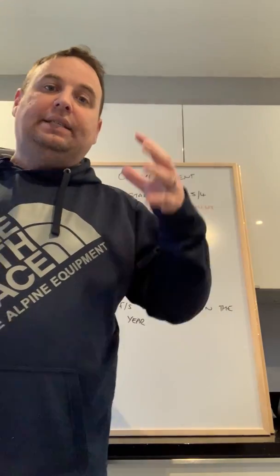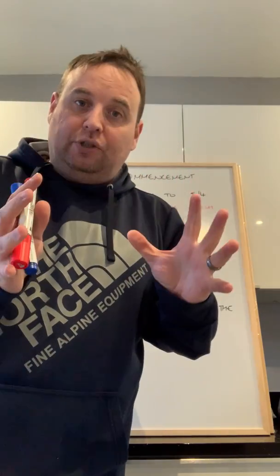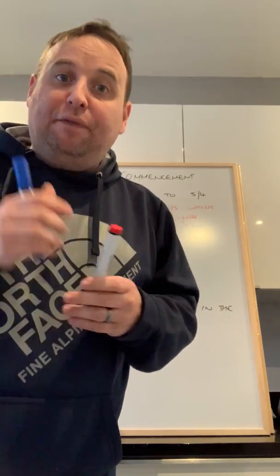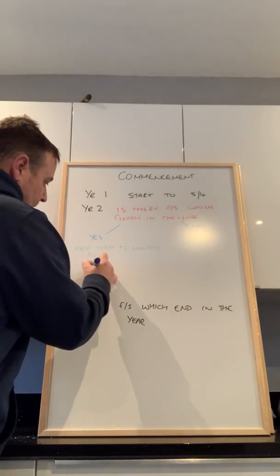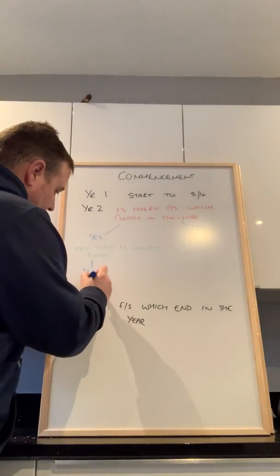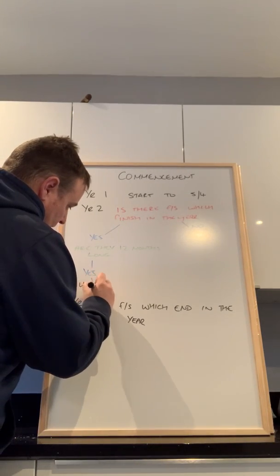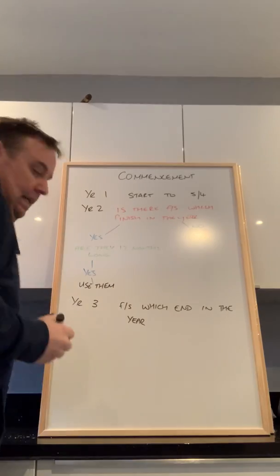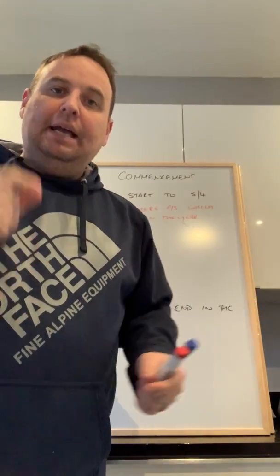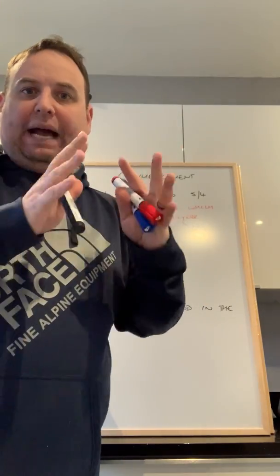So question 1 is: is there a set of financial statements in this period? If the answer is yes, ask yourself question number 2. Are those financial statements 12 months long? If the answer to that question is yes, then what you do is you use those. If there's a set of financial statements which finish in that tax year and they are 12 months long, use the profits declared on those financial statements for the year.